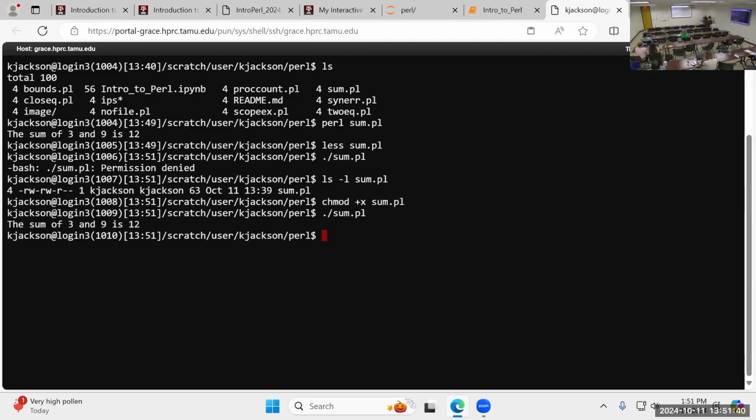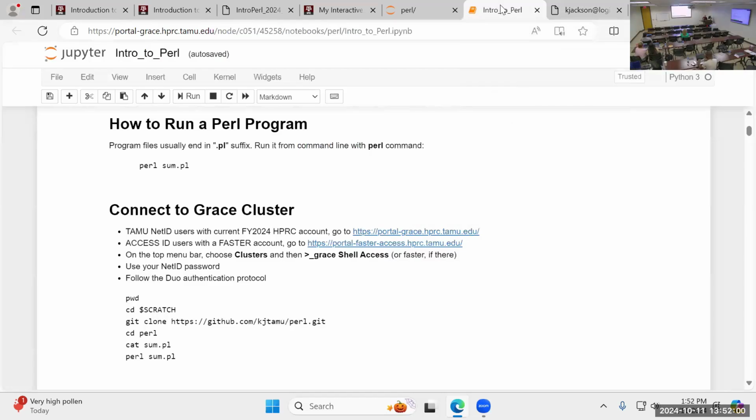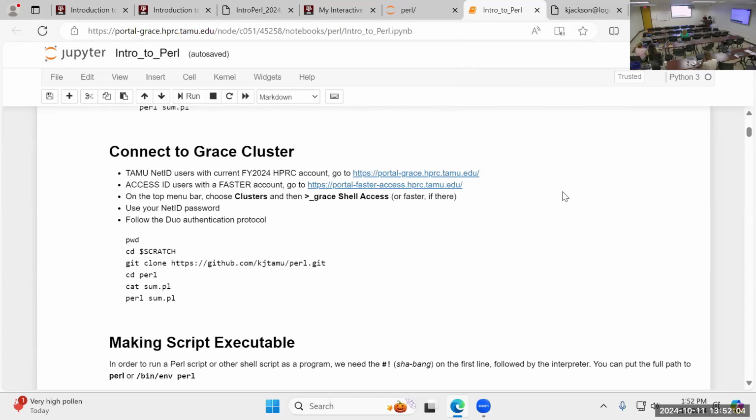But like I said, if you're using a specialized installation of Perl, you probably just want to stick with the standard call where you call perl, which will be whatever path the module system has set up for you. If you're not sure about any of that, don't worry about it. If you run into a need for something like that, we can help you set up your path and so forth.